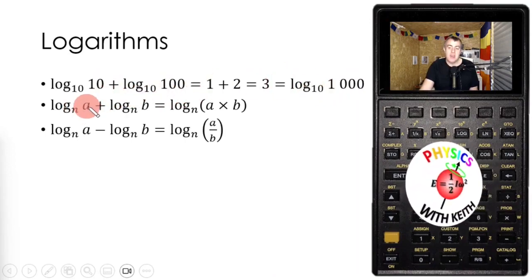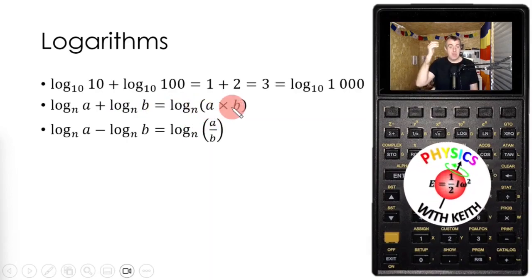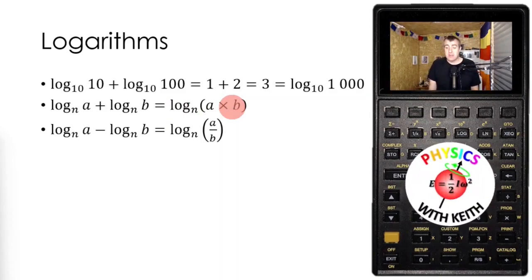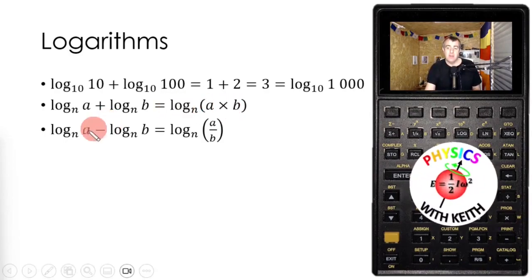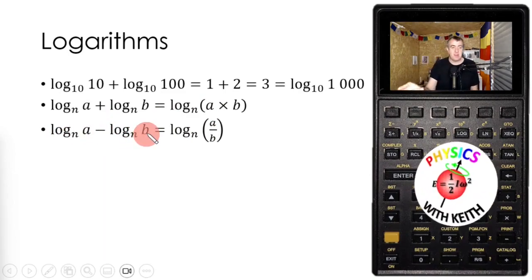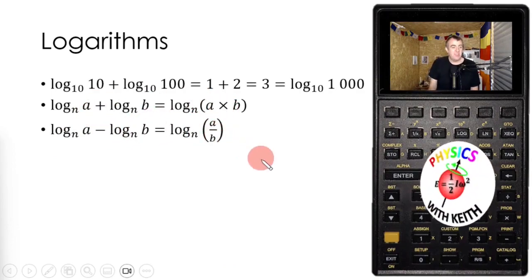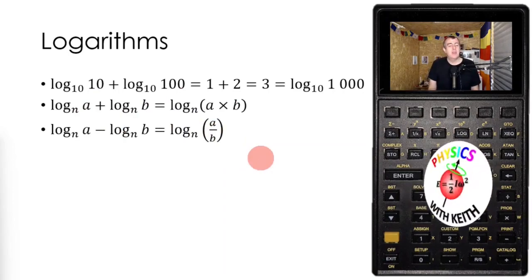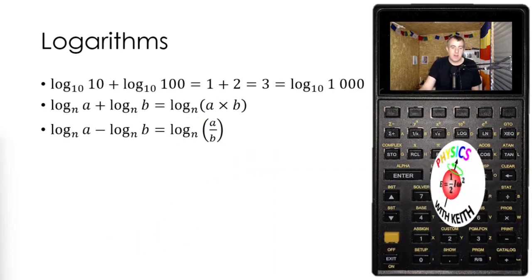So log with a base n of a plus log with a base n of b is equal to log with a base n of the product a and b. It has to be. Actually, what we're doing here is just using our laws of indices and writing it in this logarithmic form instead. This is really useful for splitting things up. And here we've got log with the base n of a minus log with the base n of b. And you can convince yourself of this. If the addition is multiplication, then the subtraction is division. This is actually how old slide rules work. You're adding two lengths, but they have logarithmic scales on them. Maybe I'll do a video about slide rules.